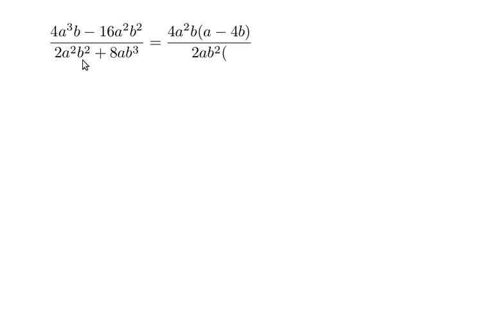Okay, so once you divide 2a squared b squared by 2ab squared, you're going to have left over something that needs to be on the inside of the parentheses. You're going to have left over an a, and once you factor 2ab squared out of 8ab cubed, you're going to have a 4. Did I write that down right? I feel like I did. Oh yeah, I did. Okay, plus 4b. Just a second, sorry.